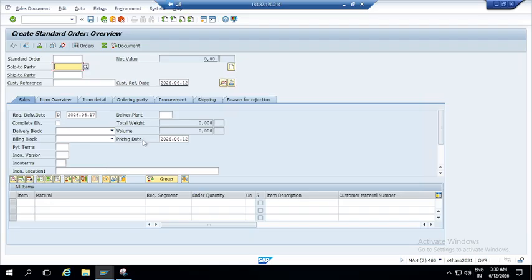You can ask me one question: suppose I have 10 customers. Every time we cannot go to transaction XD01, XD02 or XD03 to check the customers. If it is an individual customer, we can go there and check it, right? But what if you have a bulk amount of customers? Suppose I have 100 plus customers and I want to check all the customer details, like when they were created, who the customer is, what the details are.